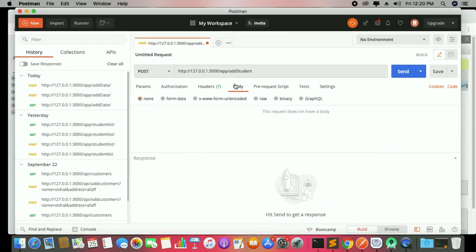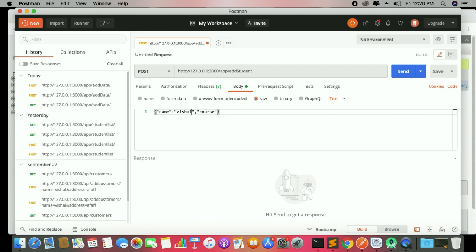And here as I'm doing with the body part with the raw, so what you can do, you can say curly, and here this is name colon, I'm using the name, and this is a course.